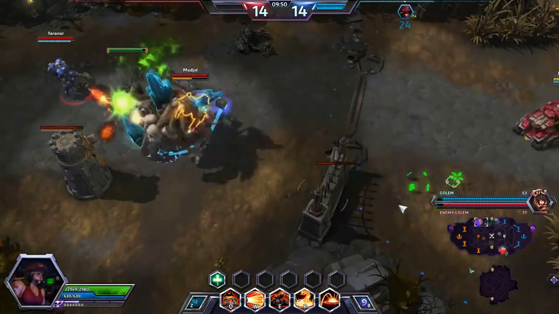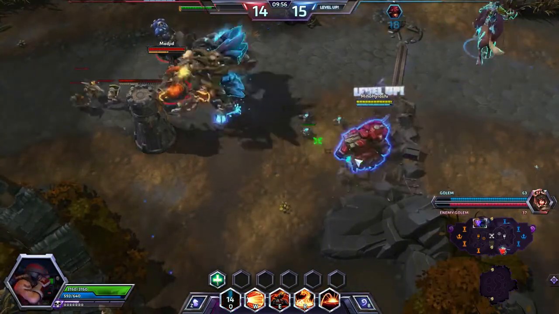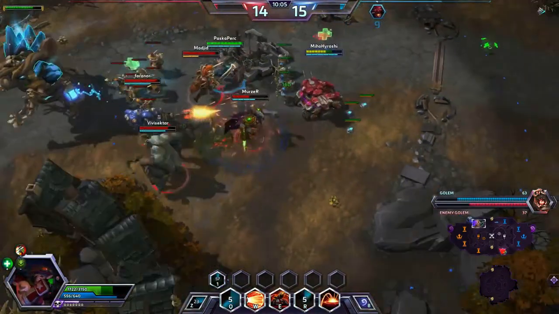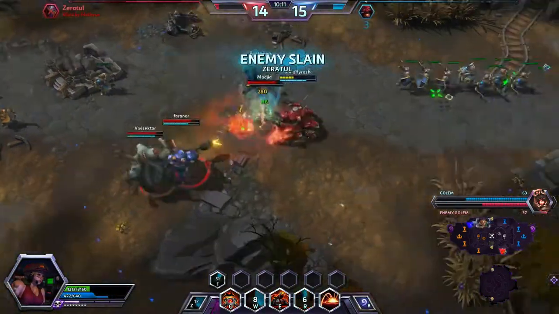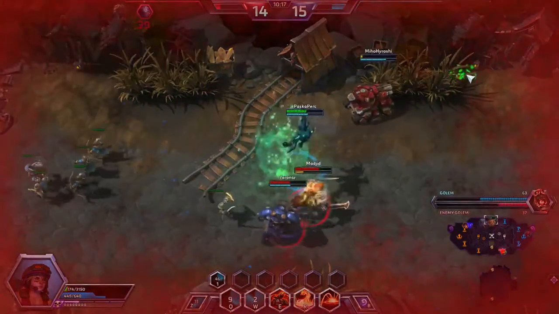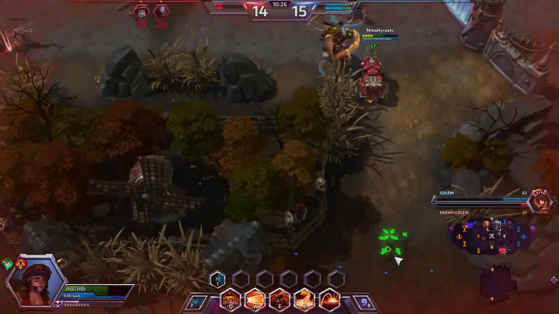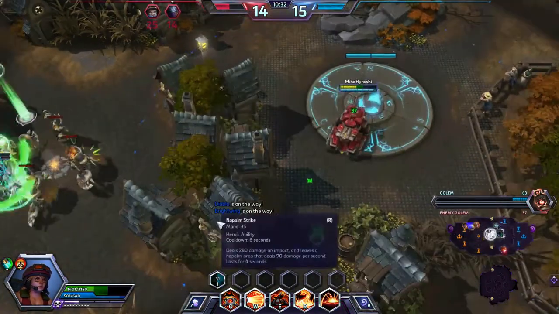I do not know why they're not pushing. Only the Zeratul is with me. Oh, crap. That is really terrible. I won't survive this, I guess. Oh, that Brightwing just saved me. Wow, that was really well played by Brightwing. And the Zeratul actually killed Tychus because he overcommitted there to get me. That was amazing of Brightwing. That was really amazing of Brightwing.